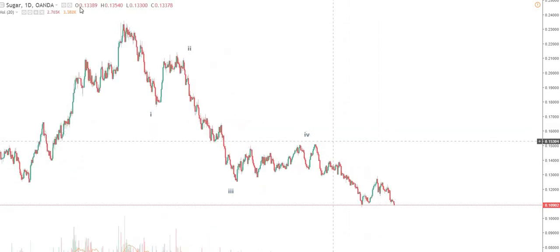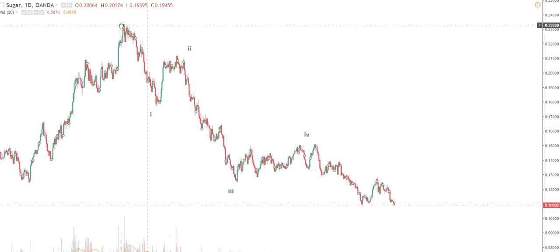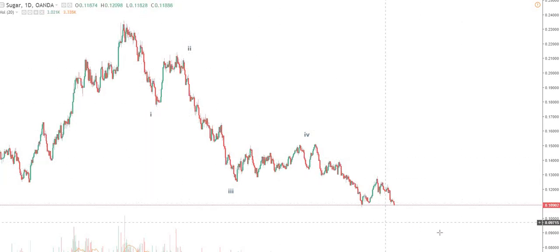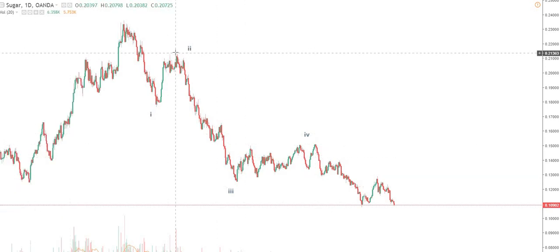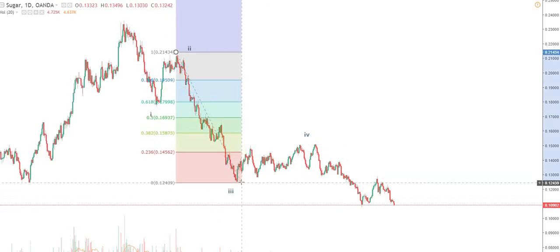Alright, this one's sugar. So this is the market cycle from 2016 to now. We've got a clear 5 waves. I'm paying a lot of attention to sugar right now because I think it's going to turn for a multi-year rally. So this is one of the things I've been looking at, soft commodities. Just grab the fibs. Now this isn't such a clear-cut wave 4 because I've already checked this out.